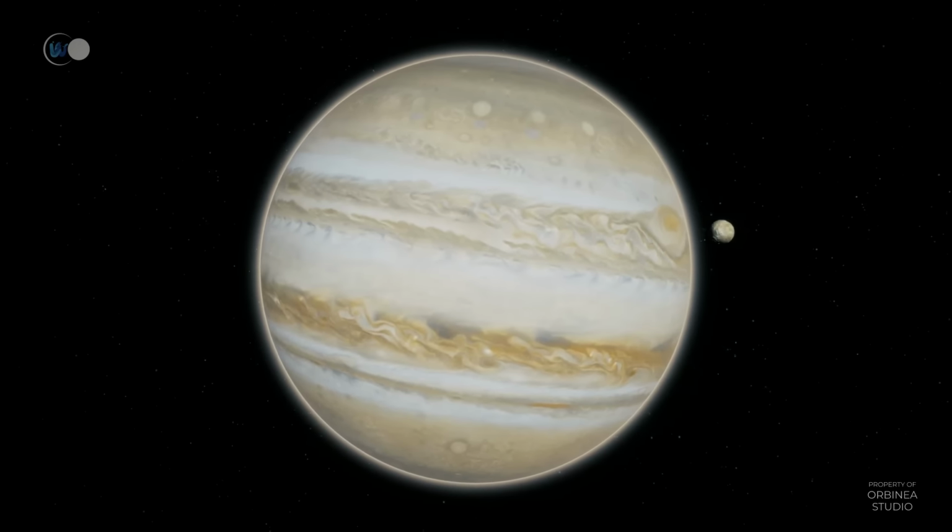Let's continue our journey through the solar system to the 7th planet from the Sun, Uranus. Uranus is the 3rd largest planet in the solar system after Jupiter and Saturn. It is 4 times larger than the Earth. It is also the coldest planet, along with its neighbor Neptune. Both are what we call icy giants. Its atmosphere is composed mainly of hydrogen, helium, methane, and ammonia. Its magnificent blue-green color is due to methane.